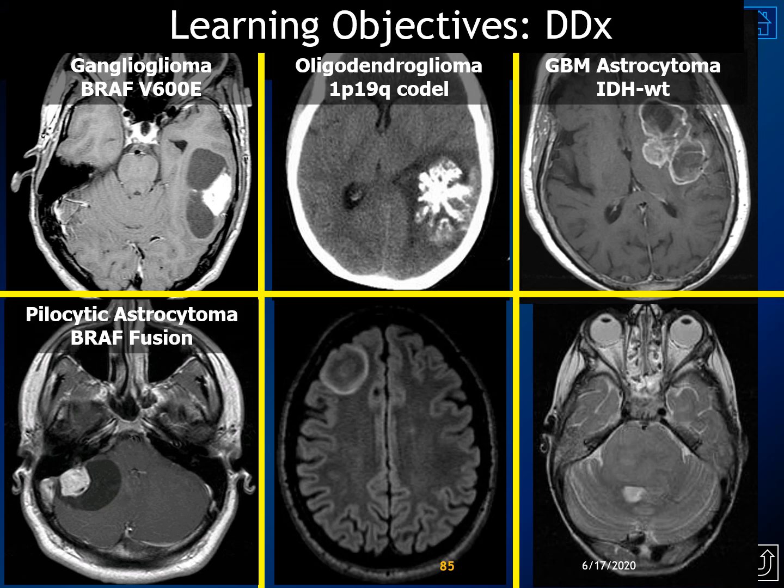A nodular lesion with a fluid component in the cerebellar hemisphere in a child is going to be a pilocytic astrocytoma with a BRAF fusion. The T2 flare mismatch sign in a circumscribed cerebral hemispheric lesion is likely to be an IDH mutated astrocytoma grade 2. And an expansile lesion in the pons, especially one in a child or young adult, is likely to be a diffuse intrinsic pontine glioma or midline glioma with a histone H3K27M mutation.